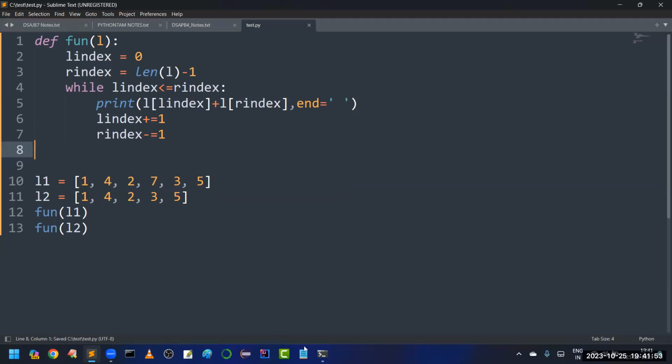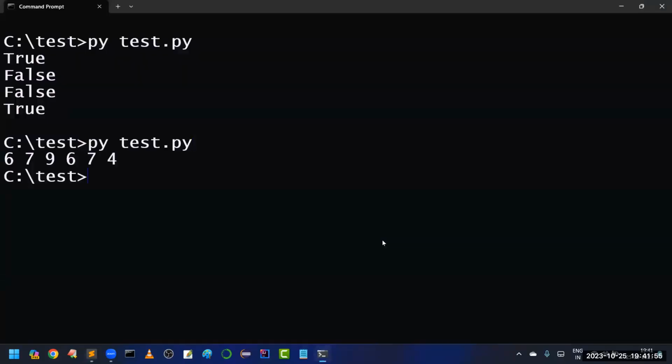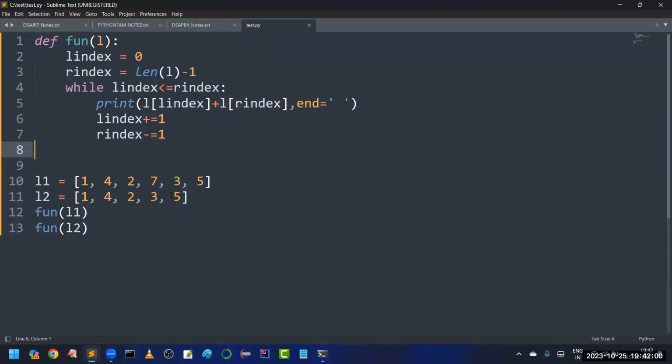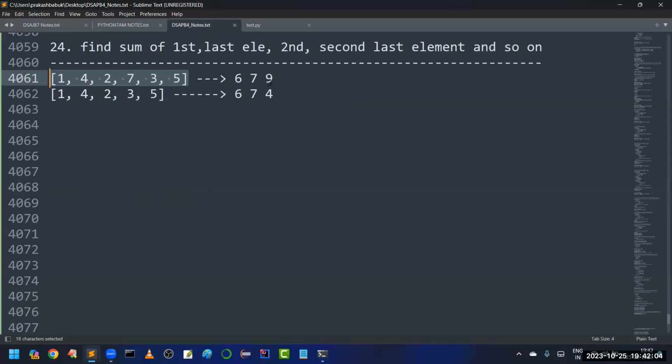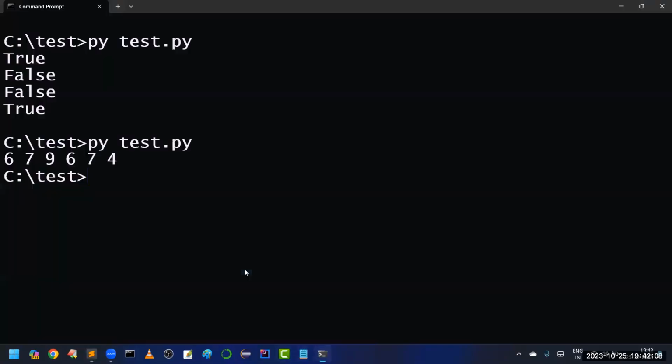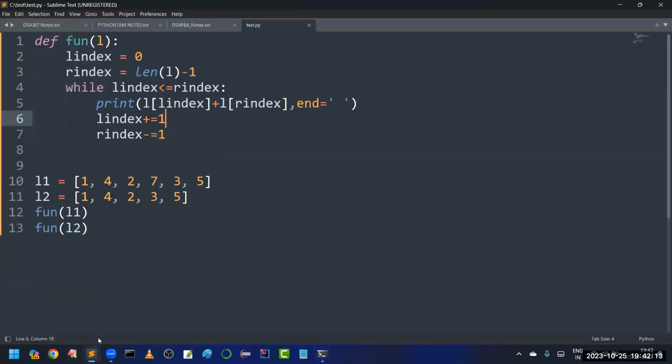If you want, let us run this code. Sir, is it correct? 679 674. Only 679 we have to get, but 674, why is it coming? We are calling the second function, right?